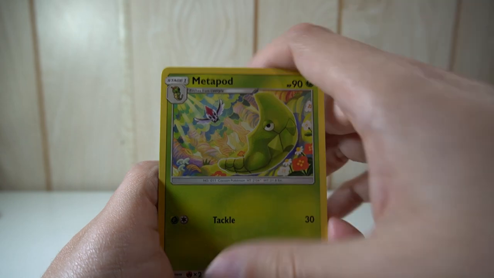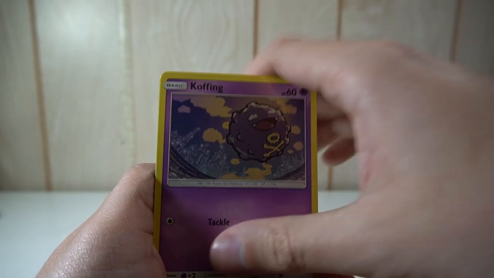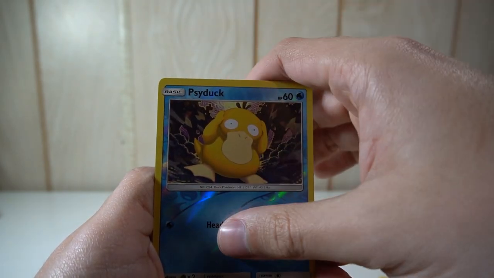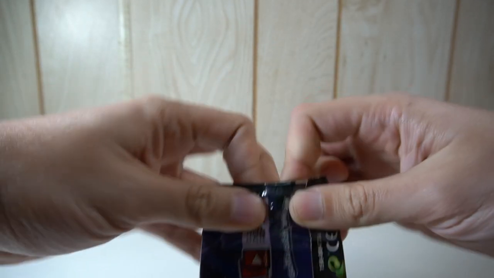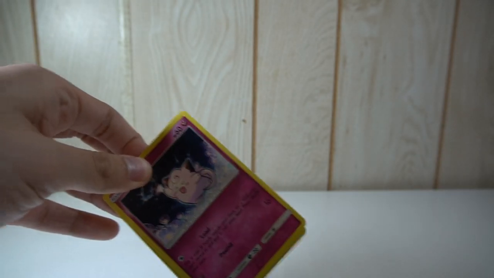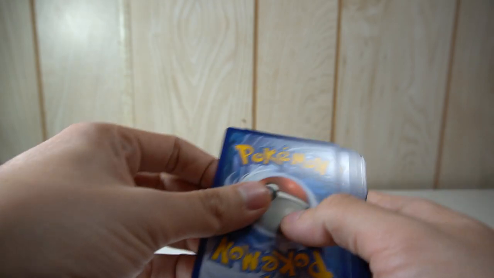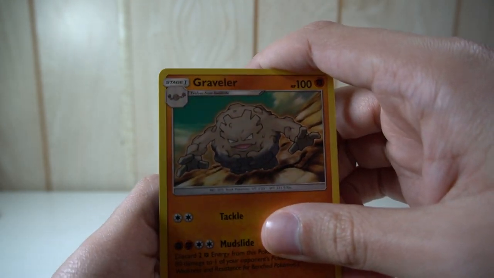Pokemon Center Lady. Metapod, Sabrina Suggestion, Jigglypuff, Ekans, Koffing, Cubone, Geodude, Psyduck, and we got a Jolt of Lightning. Every day we stray further from God's light, and I'm here to make sure we stay as far away as possible from that light. Yeah, get out of here. Here's your code card. You didn't get any time to even look at that. Get messed, bro. I'm trying to swear a lot less, not even just in these videos, but in general. I think I have a bit of potty mouth on me.